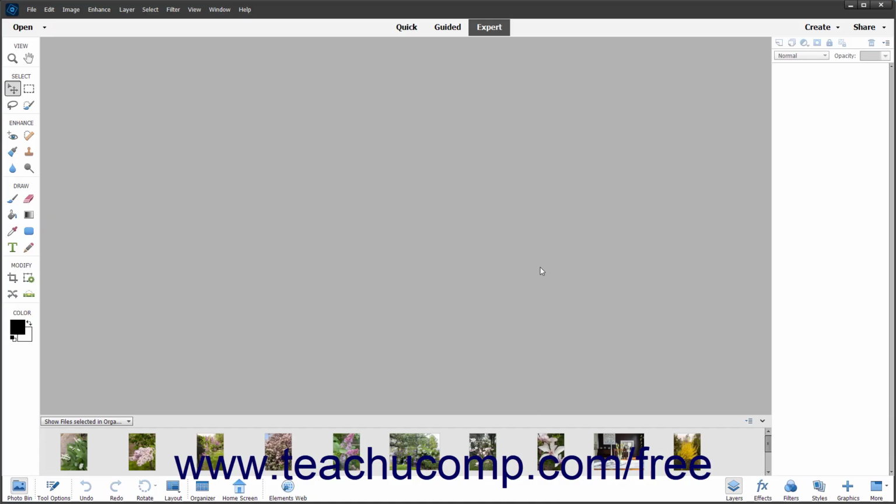Alternatively, to create a slideshow from multiple photos opened in the photo bin of the photo editor, click the Create button in the shortcuts bar, and then select the Slideshow command from the drop-down menu to first load the organizer and then launch a preview of the slideshow using the existing pictures within the slideshow window.